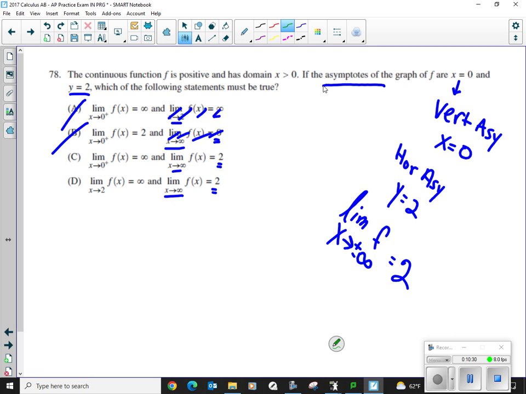Now I teach my students to say whatever x value makes a function undefined, that does not cancel out of the problem. But the rule is I take the limit as I approach that value of 0 of the function, and that results in infinity. So it's not this right here. Okay, it is not this. As I approach 0, even from the right side, it's infinity. Choice C.